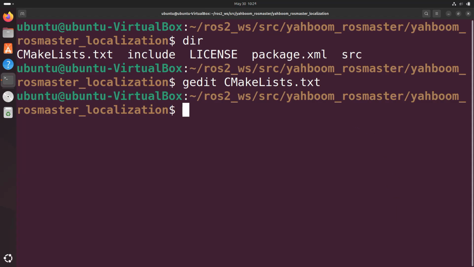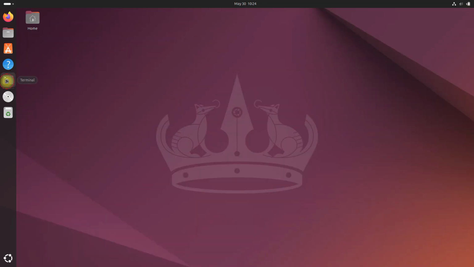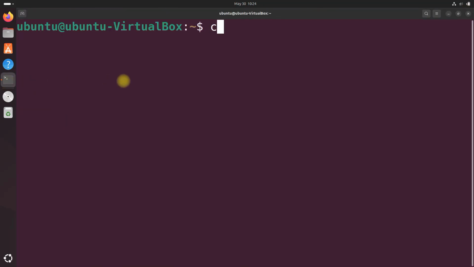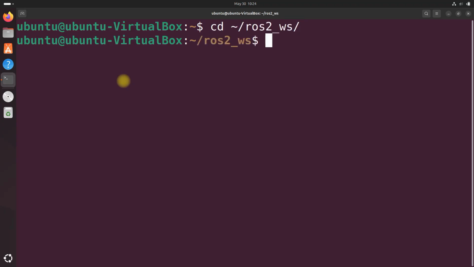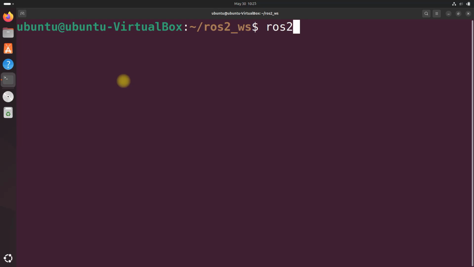Building our workspace. Okay, now it's time to build the workspace. So let's clear. Open up a new terminal. Okay, so let's do cd ros2 workspace. Let's do rosdep install --from-paths.